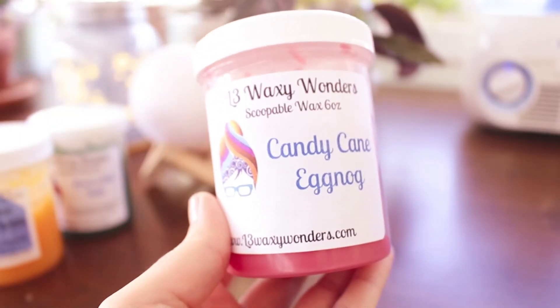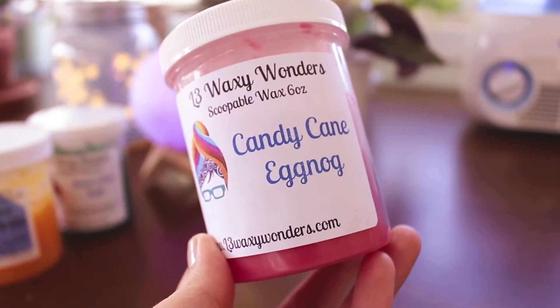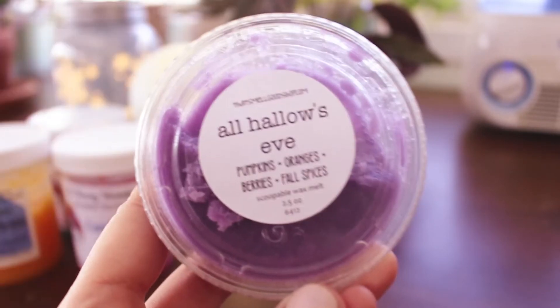On cold this one smells a little plasticky, but that goes away on warm. It's a good performer, but I probably won't repurchase it on its own — maybe in a blend. I'll get my pumpkin peanut brittle from Kay in the future. I also melted some candy cane eggnog. I love this scent — it smells a little weird on cold with an off note, but on warm it's just amazing: a creamy eggnog that's not spicy and not boozy. L3 has my favorite eggnog scent — it smells just like a cold glass of eggnog without spices or alcohol, and the candy cane is perfectly balanced. I would repurchase this.